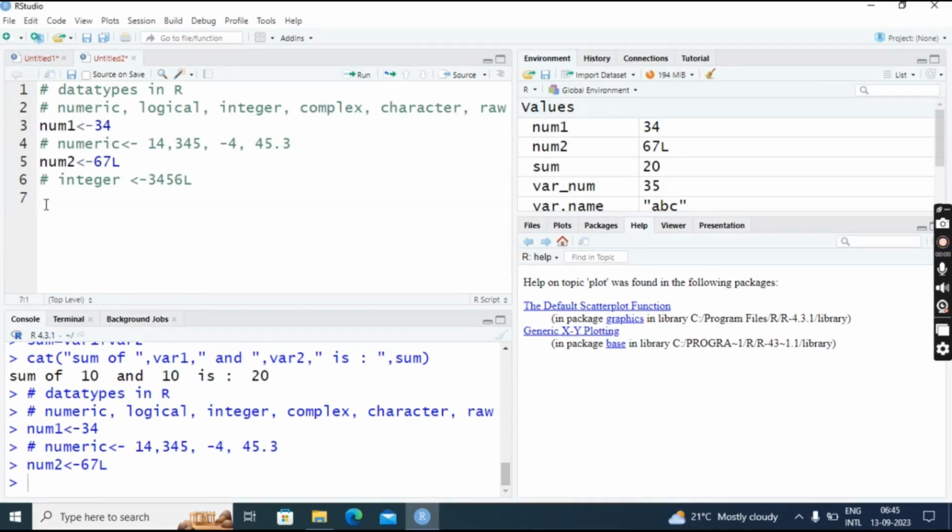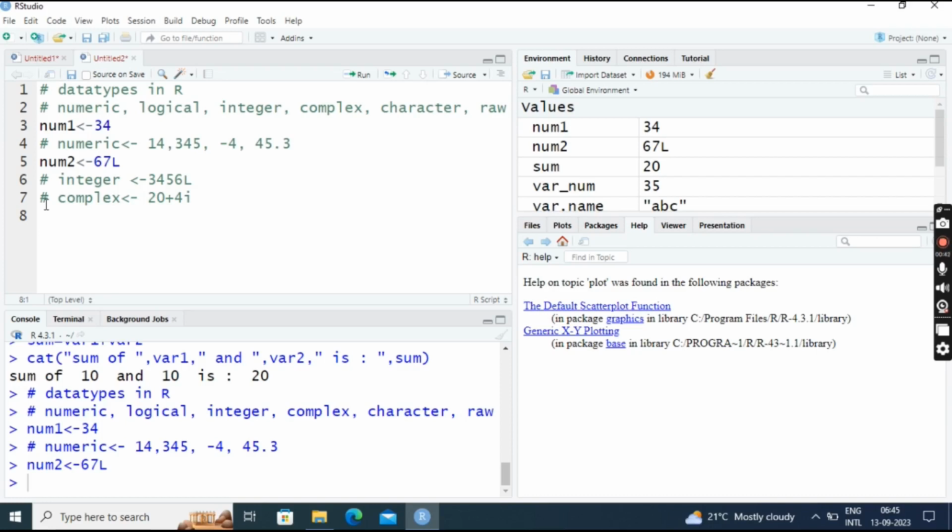If I do the complex data type, you just say 10 plus 4i. You can do it like this. You can make combinations like 20 minus 4i, 13 plus 8i, whatever. And you store those values in the type complex. That will store in the type complex. Next, coming to the character, how the character will work.